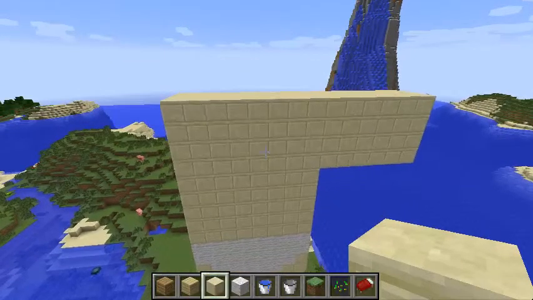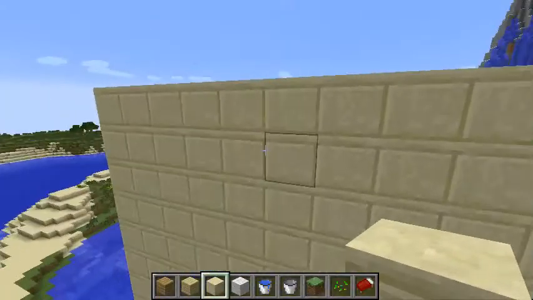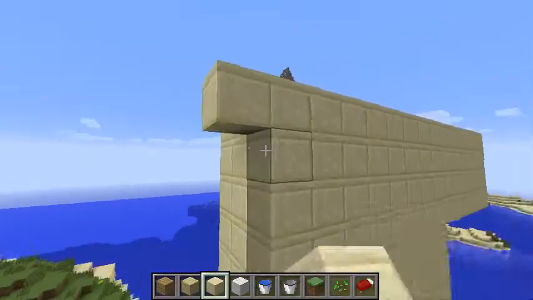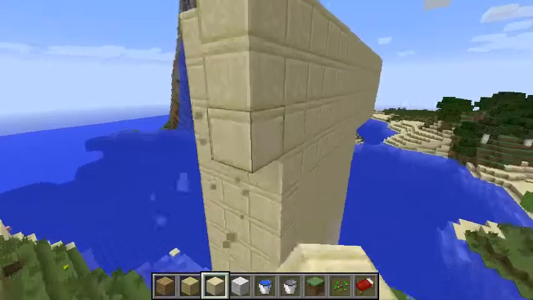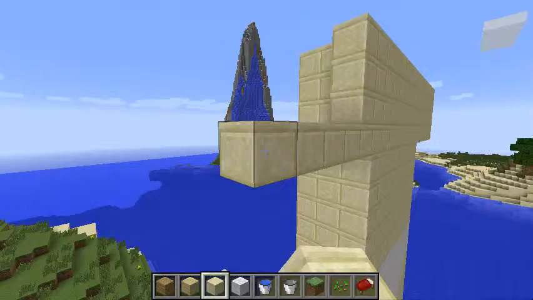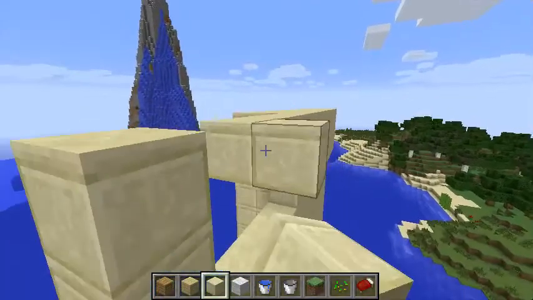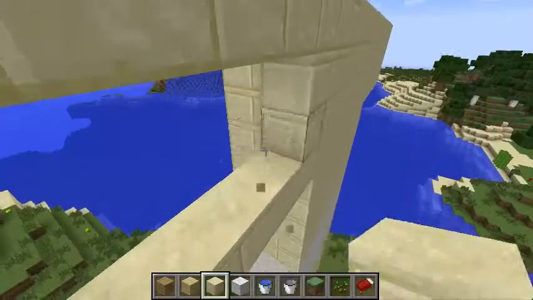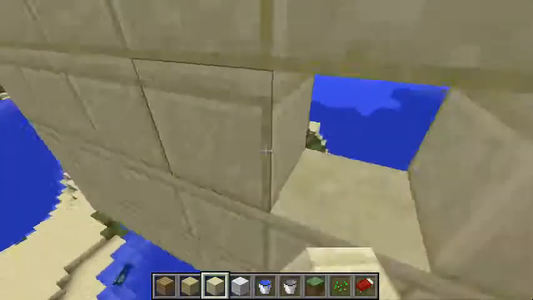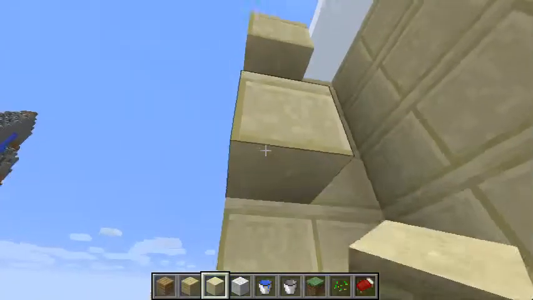So that looks like... Let's repeat the same thing. So it's 6 and 4 down. So 1, 2, 3, 4, and 2, 3, 4, 5, 6, and then you build that up. This isn't really a tutorial. If you guys want me to turn these into tutorials, I will happily do that.